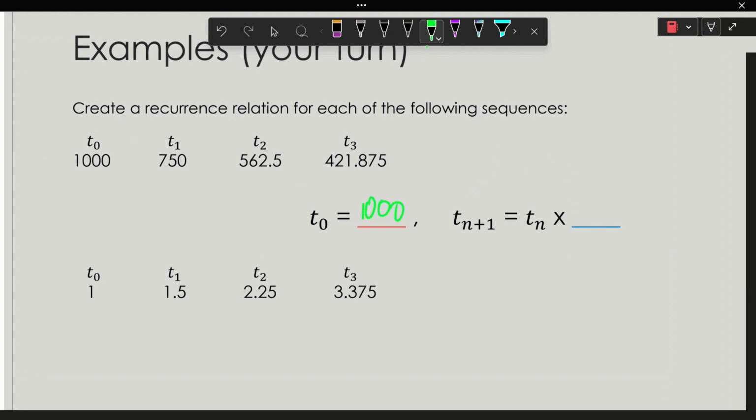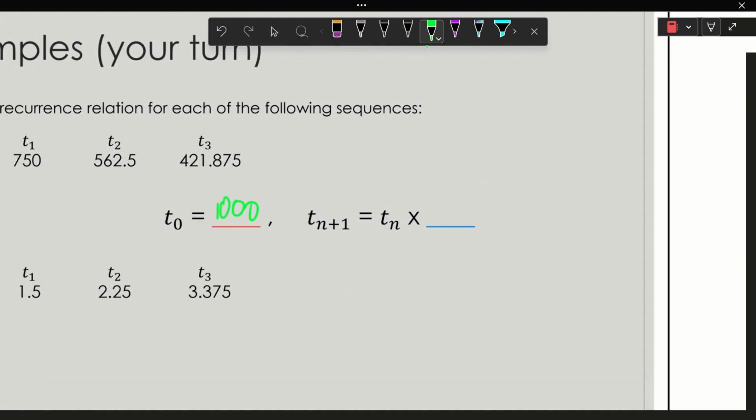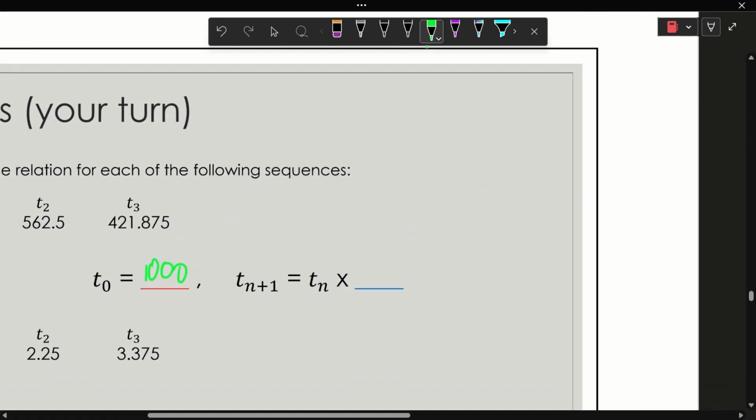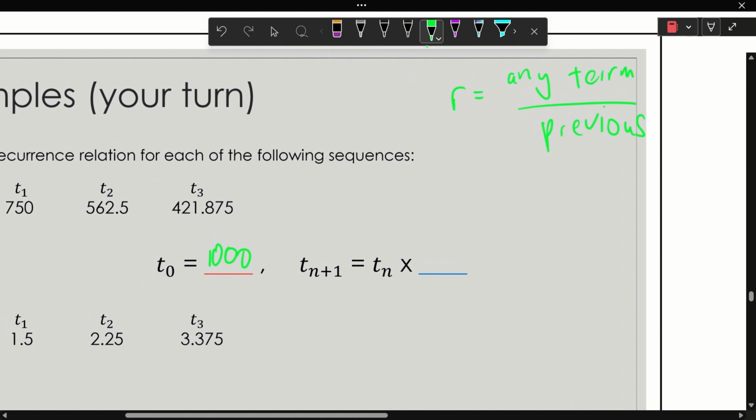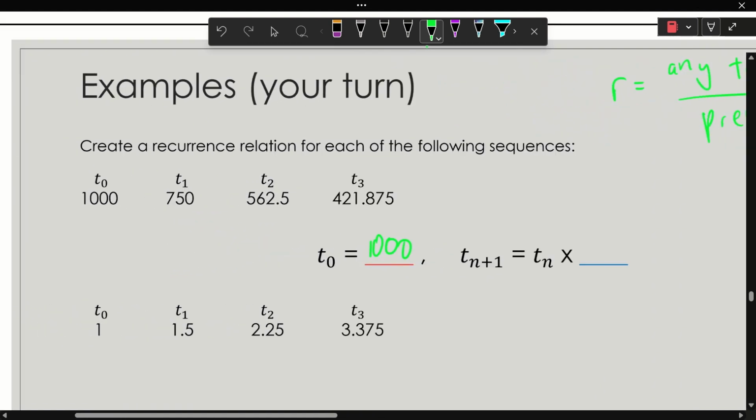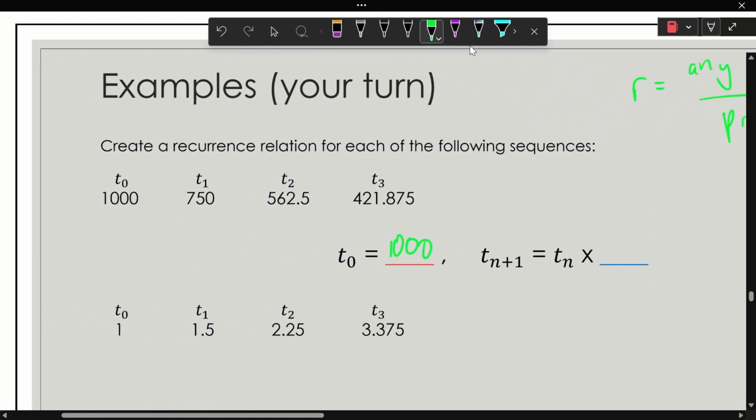Now the next thing we need to look for is something called the common what? Ratio. Okay, Karan, how do you find the common ratio? It's 0.7. But tell me how. Give me the steps. It's any term? Any term divided by. Good. Divide by the one before it. So previous. So if you're going to use T4, then you need to use T3 as the one before. If you're going to use T5, then use the one before, which is T4.